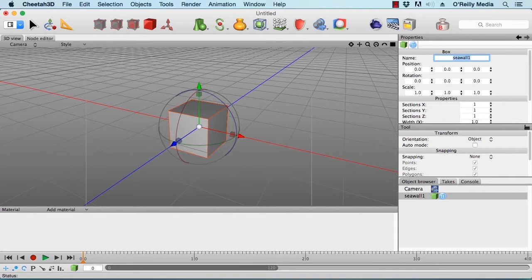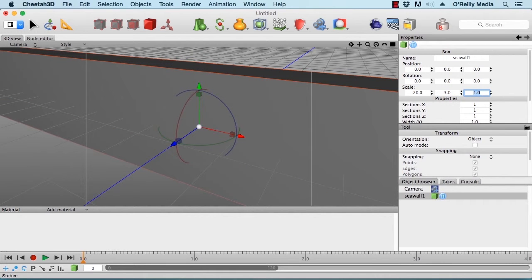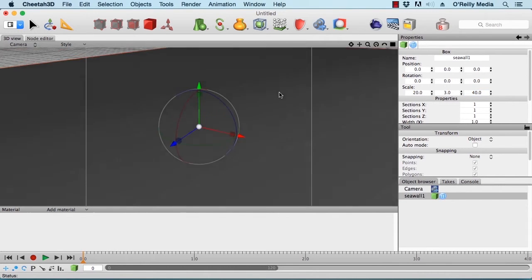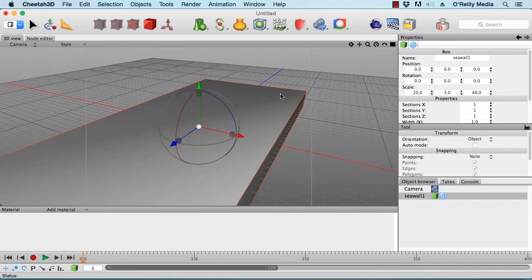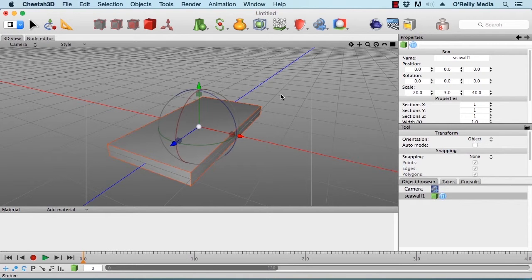I'm going to resize this. Again, this is kind of arbitrary. You can play with it however you want to size your seawall. It is important that the height is 3 because that's how far our water is below the city. So we want our seawall to at least come into contact with the water. And 40. I'm going to use the scroll wheel to zoom out. And so that's going to be my piece of geometry for one of the seawalls.